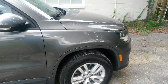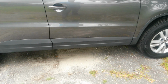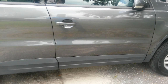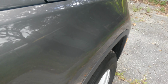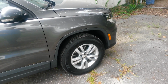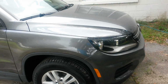The body of the vehicles is basically the same. On the higher trim packages, you can't notice it as much on this car, but this here is plastic and it's not painted. On the higher trim levels, that'll be painted body color, whether it be white or blue or whatever. But if you get the S model, it will still be gray unpainted plastic. On this vehicle, it doesn't really show up that well because the vehicle is almost the same color as that. But on the Sport models, if you look at the little trim piece here on the fender, it actually is like a little flare, and it seemed to stick out just an inch. It was noticeable, but it wasn't a really big thing. Just a little different style to it. But other than that, I didn't really see anything different about the body from the 16s to the 17s.